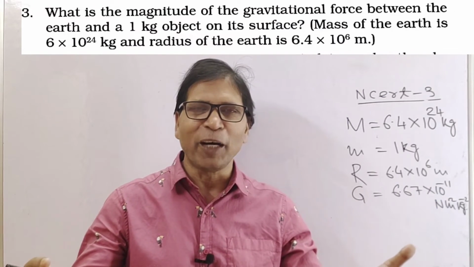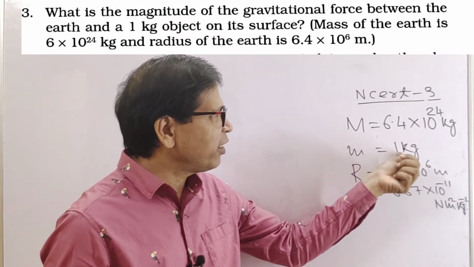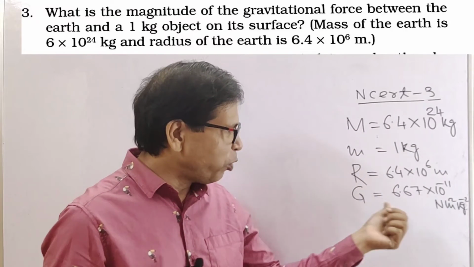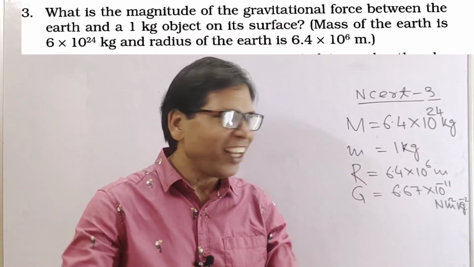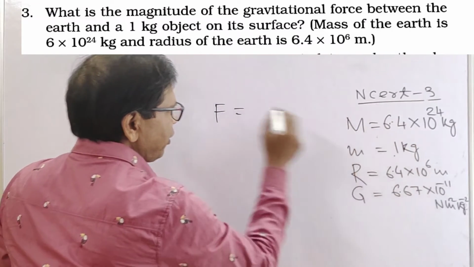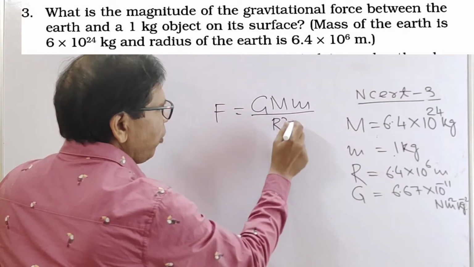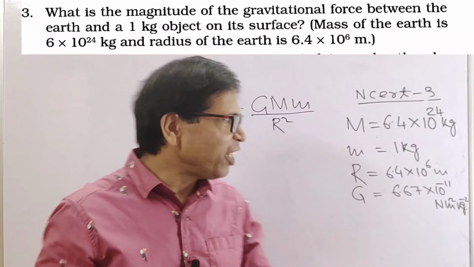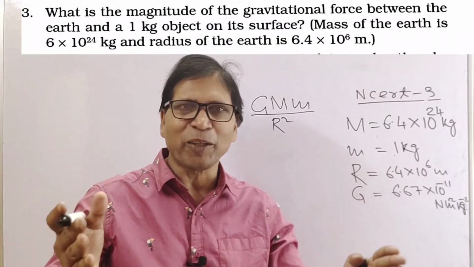Now we have to calculate the force of attraction of 1 kg mass on the Earth surface. Here the mass of the Earth is given and the radius of Earth is also given. And we know G equal to 6.67 × 10^-11. So the gravitational force of attraction between this and this is G capital M small m by R square, because the mass 1 kg is on the Earth surface. So the distance of separation between Earth and small mass m is equal to the radius of the Earth.